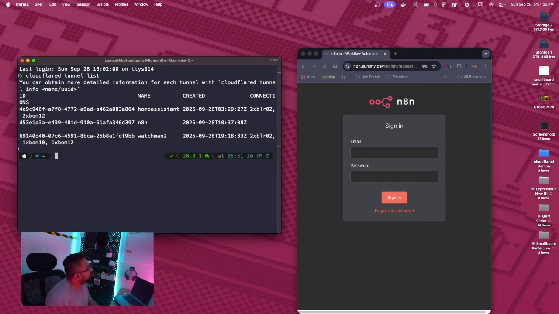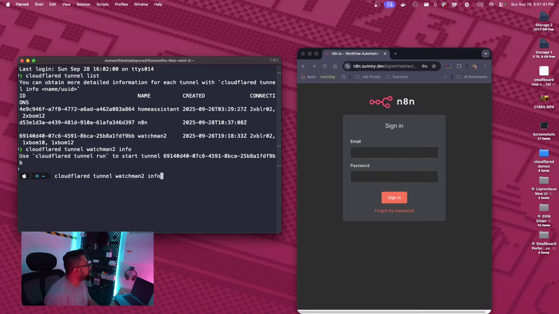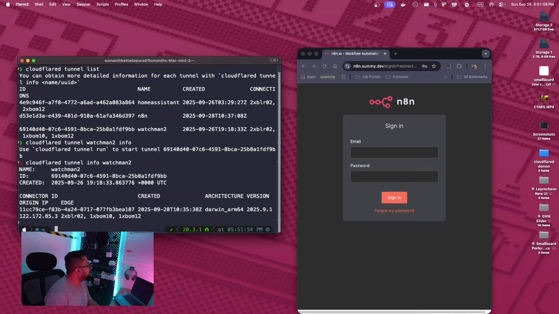The n8n is not connected. Let me see what's running in Watchman, the Cloudflare tunnel. Tunnel info watchman 2. What was the command?